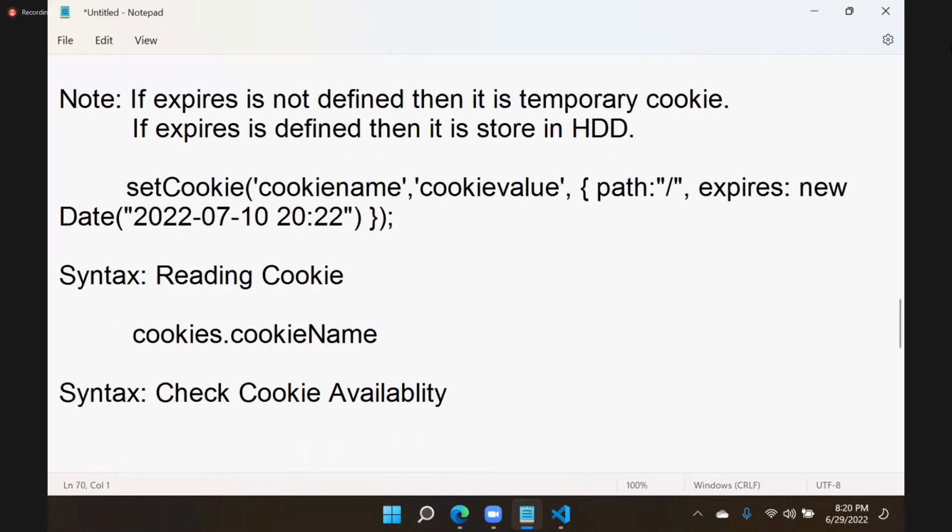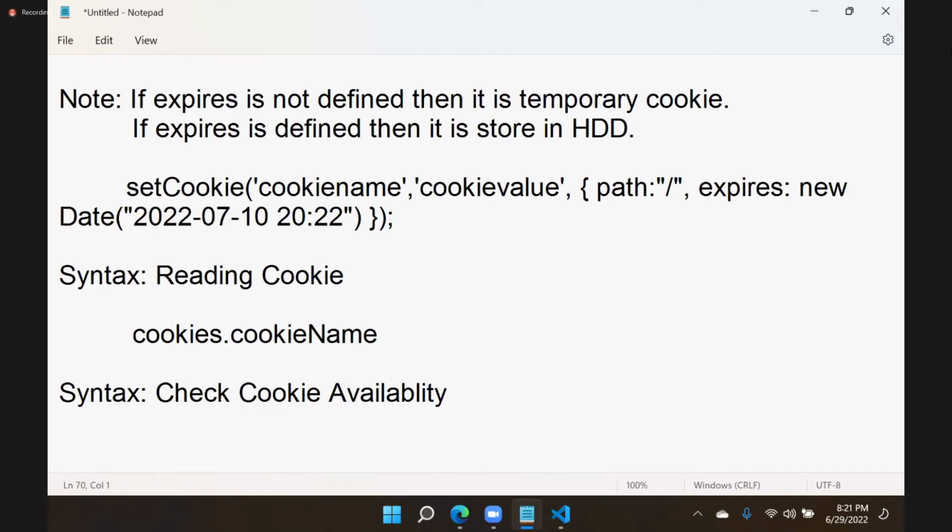Suppose I opened Gmail in my browser, I type gmail.com. When I hit enter in the browser, first it will verify whether a cookie is already available or not. If the cookie is available, then it will take credentials from that cookie and log in to my account automatically. It will not ask to log in. That is what happens in your Gmail on your PC. You don't sign out, close the browser, then you open the browser and enter gmail.com. Directly your account will open. Why? Because the cookie is still available.